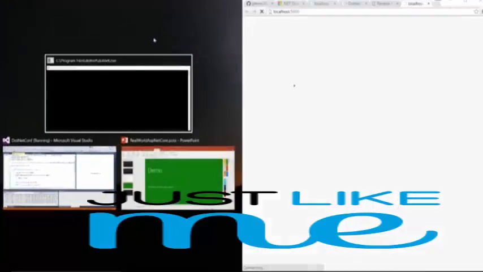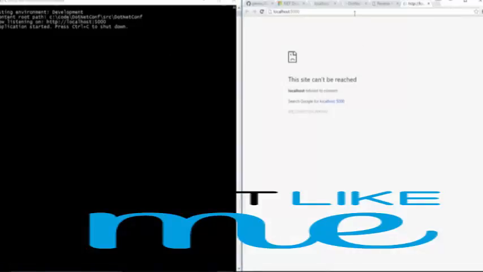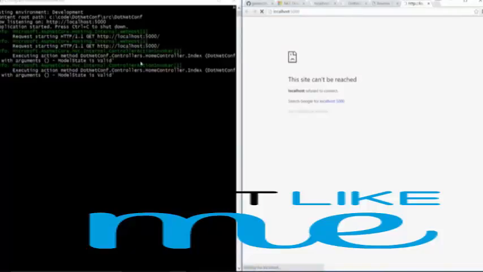I'll move this over to here, bring this up over here, and what we should see is my application starts up over here, and then when I browse to it, I start to get logging information as my app goes.